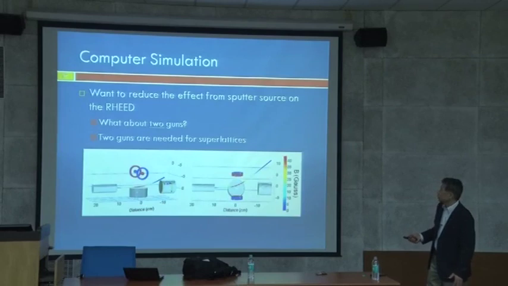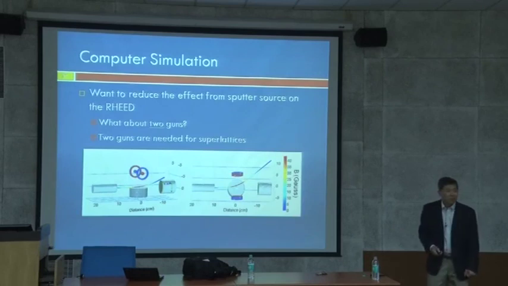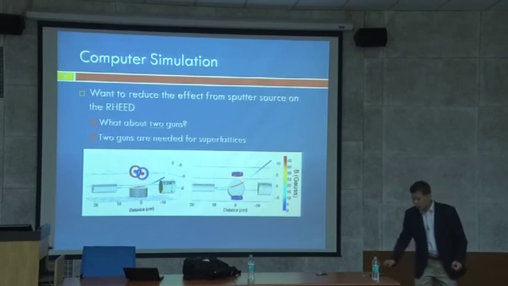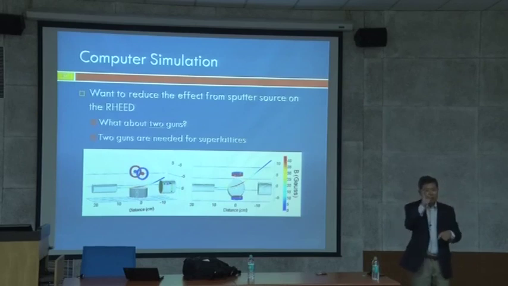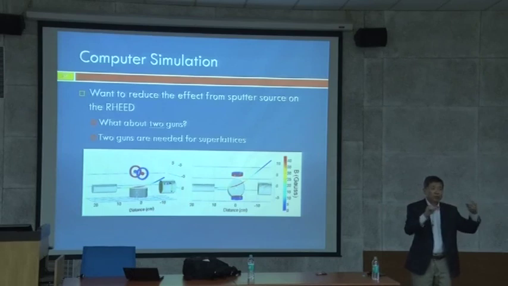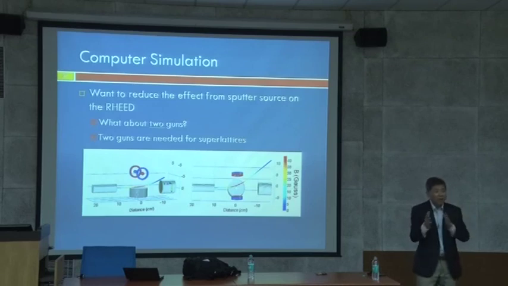But you can see that these two guns are even worse than a single gun, depending on the polarity of your magnets. When you build your magnet, you have an inner center magnet and a ring magnet, with the N pole, and then outside is the S pole, and the magnetic field comes out like this. But with other guns, you can do either the same polarity or reverse polarity, which makes the plasma configuration different, and at the same time your magnetic field pattern is different. So we can compensate this.